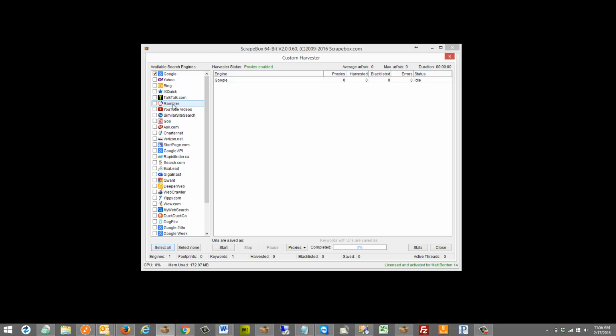Now, the search engines, such as Google, do see Scrapebox as a browser, so they can't really tell the difference between Scrapebox or Firefox or that sort of thing. But if you have an IP that's blocked, a lot of people will be like, my IP's not blocked because I can test it in a browser.